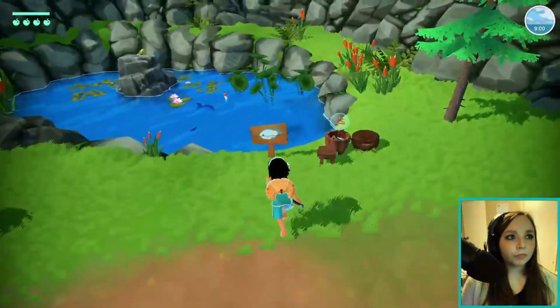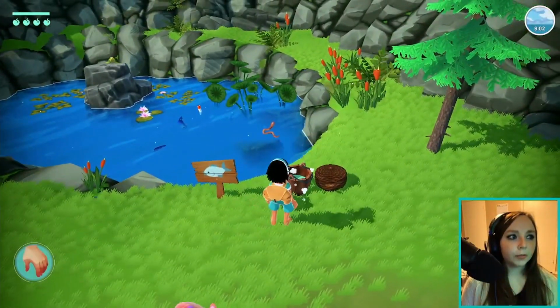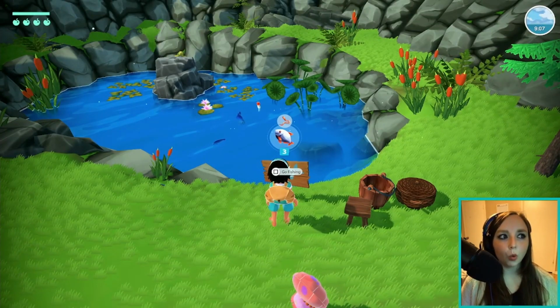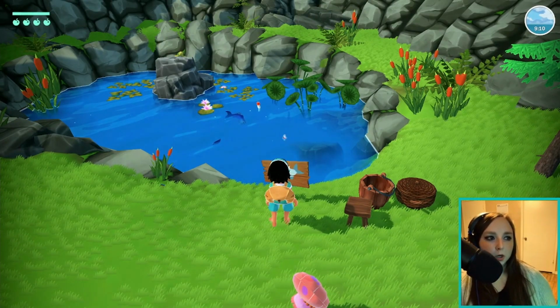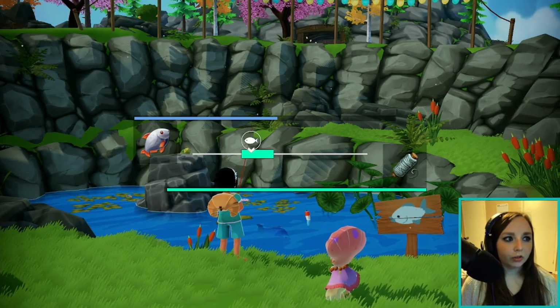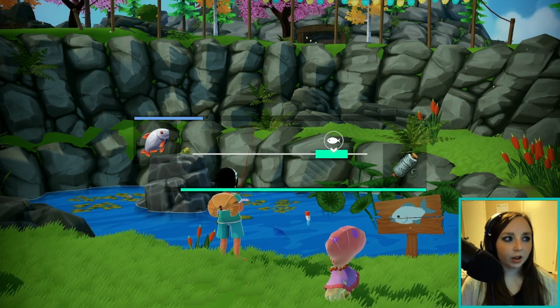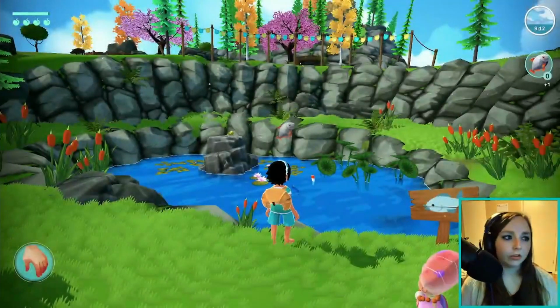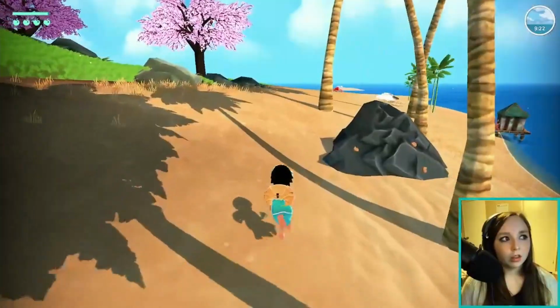Let's go fishing. So you can grab some bait. So this one needs a worm. Worm. And this is how you fish. You press that square button or whatever button they ask you, and then you just use the little bar to go across and stay with the arrow. Now I got a fish.